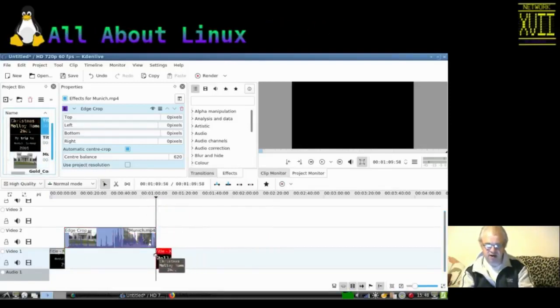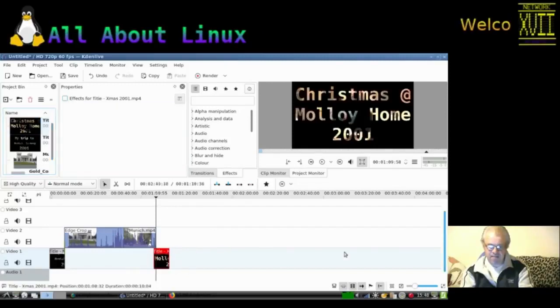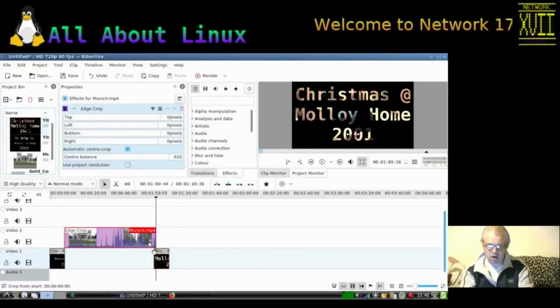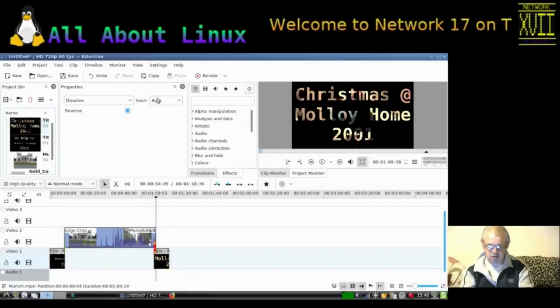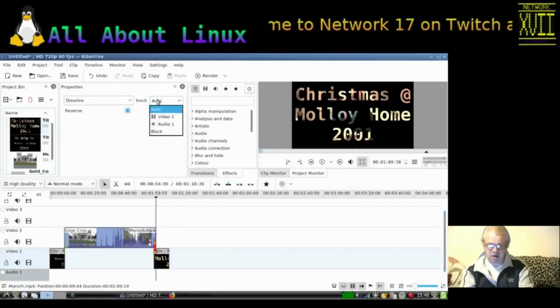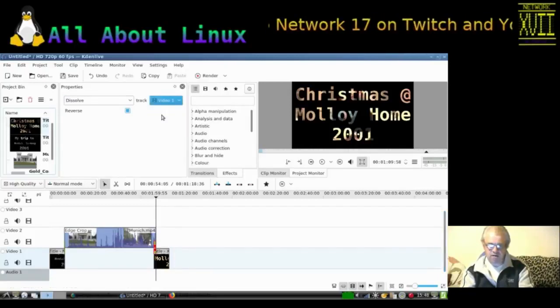Now we're going to put the second video, again like the first, we're going to slightly overlap it, just so it merges in. We need to see that is fine, so again we'll click at the corner, and we should see a little drop down dialog. That's dissolve, we're happy with that, and we're going to dissolve it with video 1.